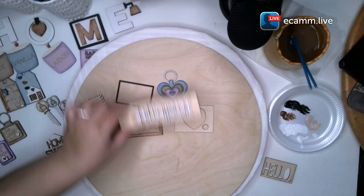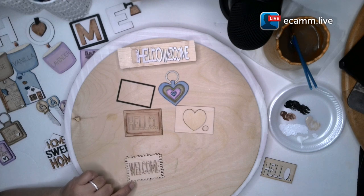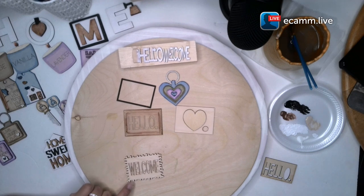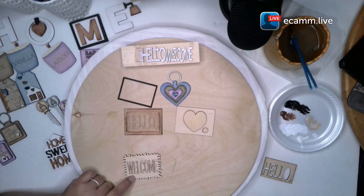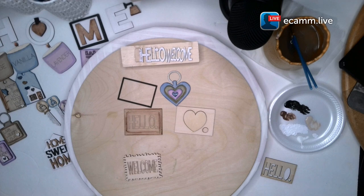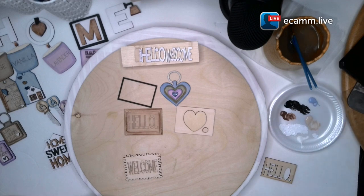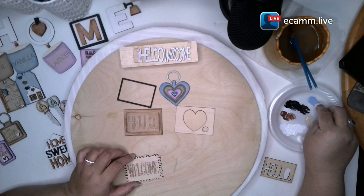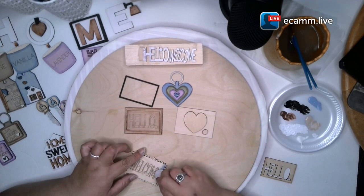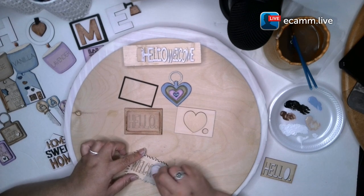Okay, that looks pretty good. So we're going to set that off to the side, let it dry a little bit. And we are going to do, with this one, I said we were going to go ahead and do different colors for the fringe. But what about the background here? I think we're just going to go ahead and do the entire thing in that sky blue. Score lines are just there to guide us when we glue up the welcome on there.